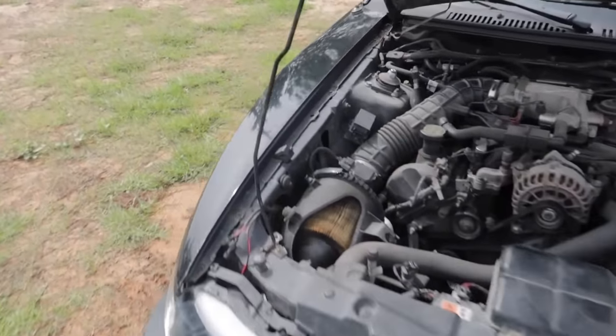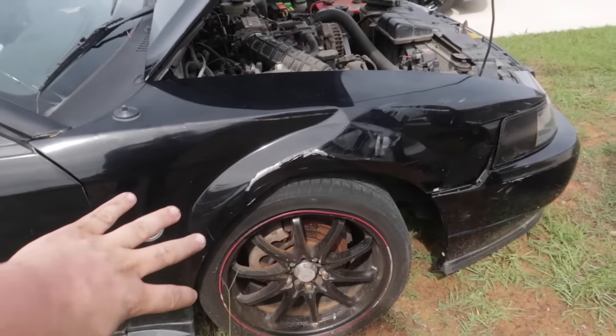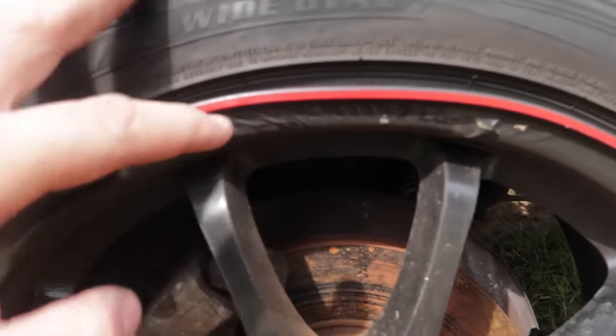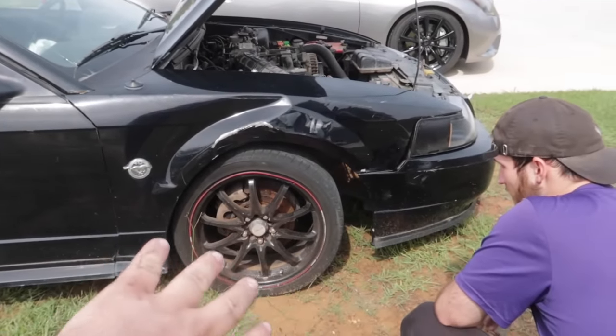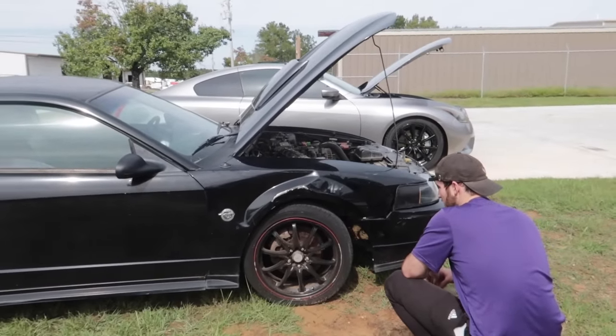Okay, so we figured out the problem. If you look down here, this is where Caleb's wreck was, where he had the most of the impact, which you can tell was a pretty big impact. This wheel right here is bent. The tire is sliced from this right here. But let's look inside. You can see that line is broken from the evap, probably from the tire coming back and hitting it because the tire did shift back a lot. That line is broken and it must be fixed. You can see there's the other line right there. That's the issue with the car. Now we gotta figure out how to fix that, which is gonna suck.